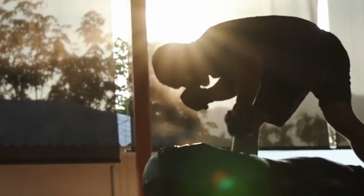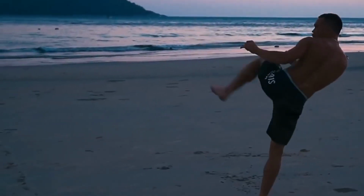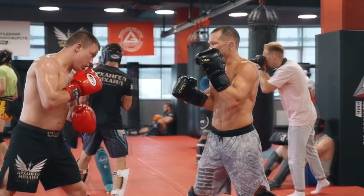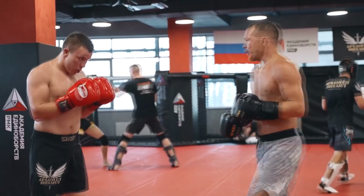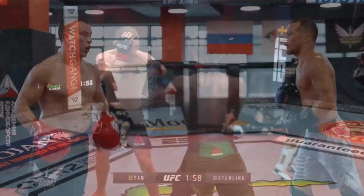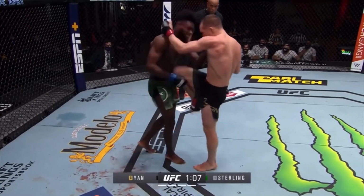Yan likes to soften his opponents up with volume before he lands his power shots, sporting a 4th highest output in bantamweight history. He keeps a constant high guard and he never overextends with his punches or gets greedy. Choosing his shots and biding his time is a huge key to his success, and it was evident during his fight with Sterling, where he would weather the storm and counter when the time was right.